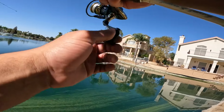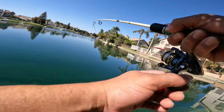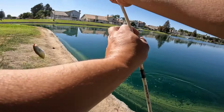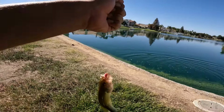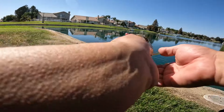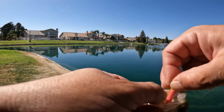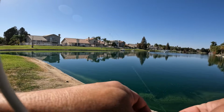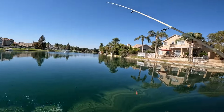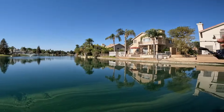There we go. Little bass. There we go, on a 2 pound test, little mini jig. All right, there we go, you guys. I guess they work. Little guy. Let's see if we can get on a crappie or a nice bluegill today.